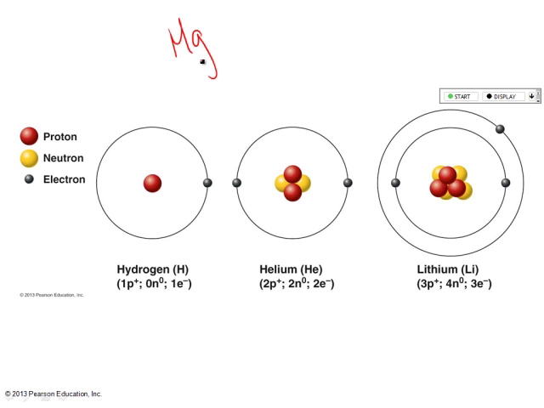So magnesium. Its symbol is Mg. Tell me a little bit more about it. So it's got 12 protons, and I'm going to put 12p instead of drawing all the little balls. How many neutrons does it have? 5. How many? 12, thank you. Who got 5? How do you figure out how many neutrons it has? Look at the mass, that's at the bottom. Subtract 12 from 24, you get 12. So we have 12 neutrons, right, number 5? Makes sense?